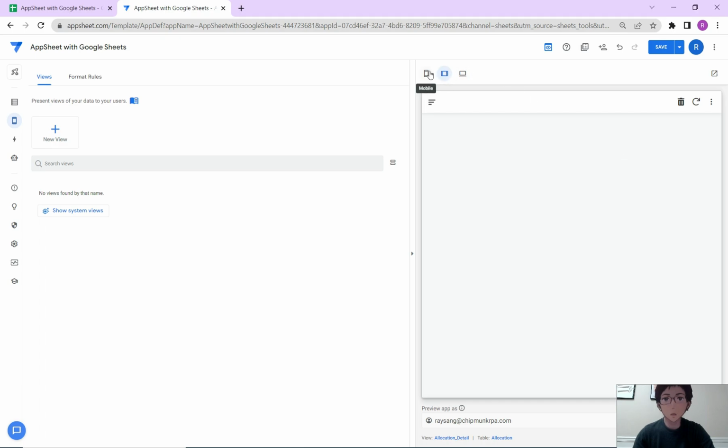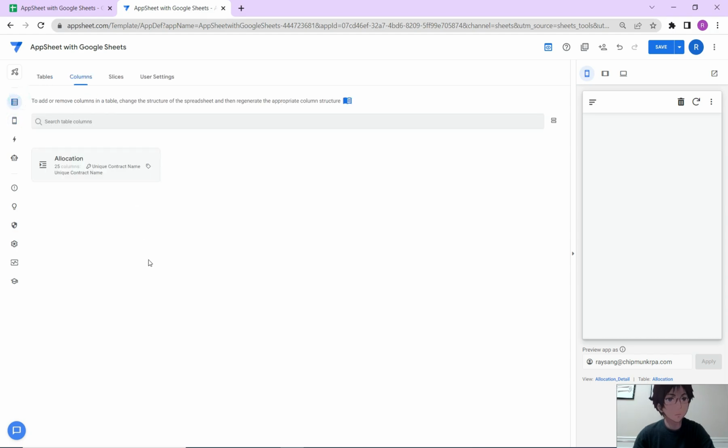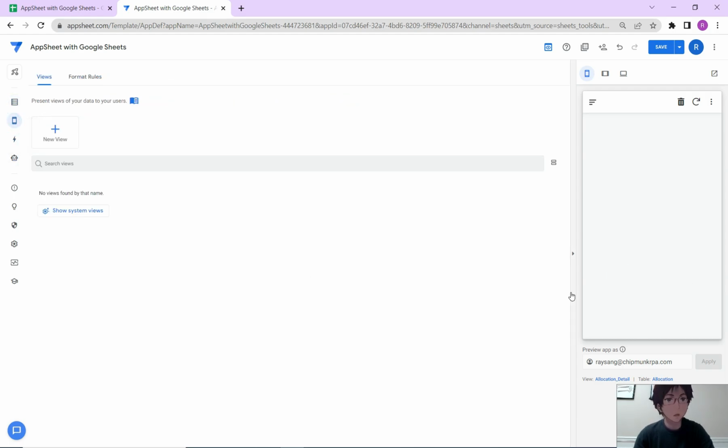Earlier, you will notice the right side showed an error after we deleted the introduction table from the data tables. The reason was when the AppSheet was first created, it created the default view based on the default introduction table. After we delete that table, that default view cannot find any data to connect with. That's why it showed the error. So after I deleted that introduction view, now it shows blank. Basically, there's no view within the application that any user can interact with. So with that being said, let's go ahead and create our first view within this application we're trying to build.